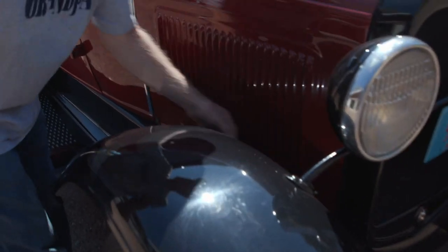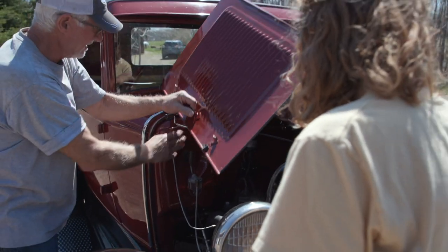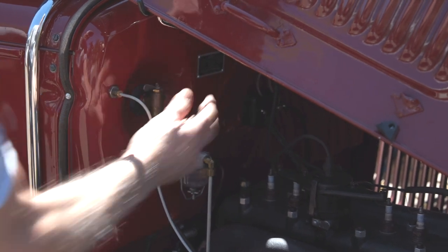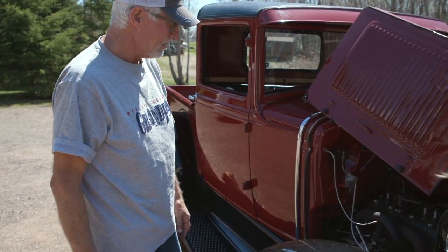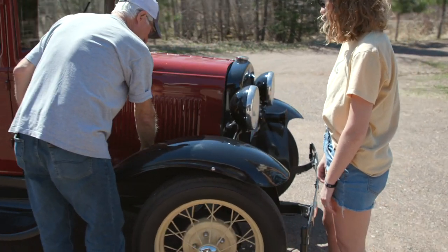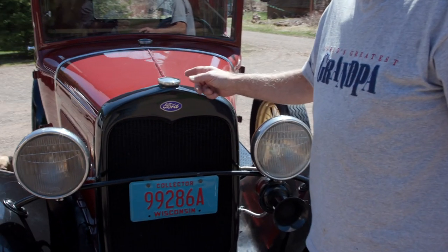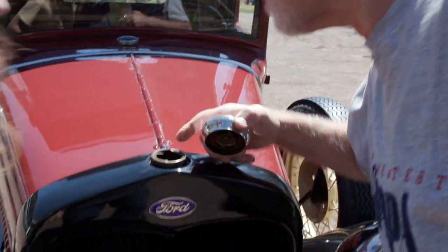First thing we have to do is open the hood — release the levers and raise it up. This is the gas valve right here, and we need to turn it to the on position like that, so it's flat with the wall. This is a little four-cylinder, 40-horsepower engine — your car back home probably has a little more horsepower. Then we put the hood back down, latch it — pull hard.